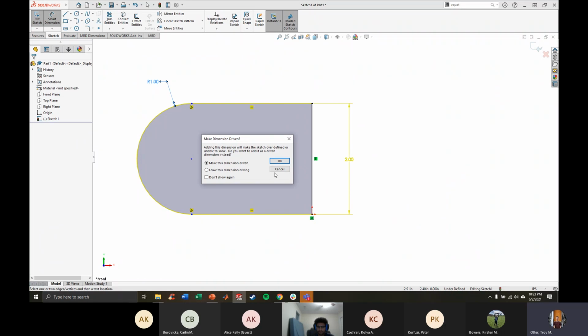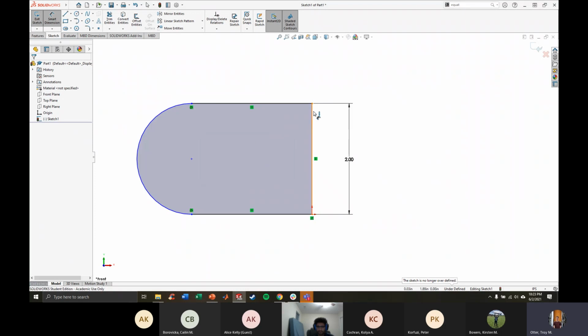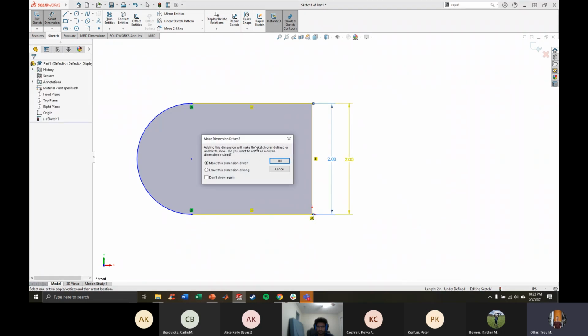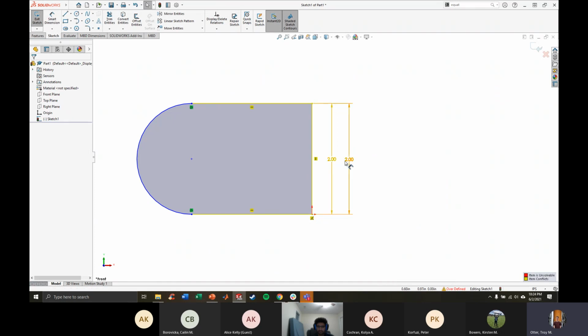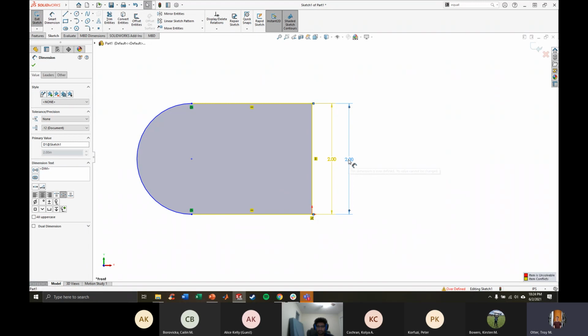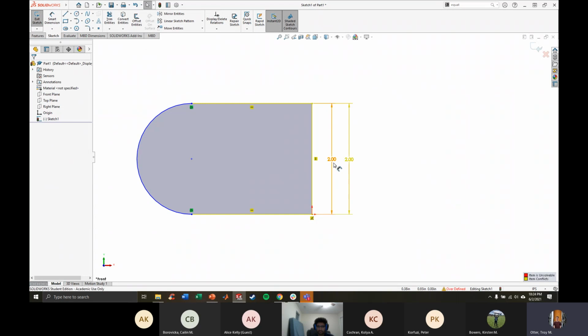So the other thing, you can define more dimensions than actually make sense. So this is not the greatest example. To do this dimension, I clicked on this line and this line. If I clicked on this line and tried to dimension that, it gives me the same thing. It asks me if I wanted to make the dimensions driven. Basically, you can't over constrain your part. If you do, it yells at you, because obviously, well, these are the same, so it's true. But if I made one of these 4, it doesn't let me edit it, but if I made one of them 4, then that wouldn't make any sense.